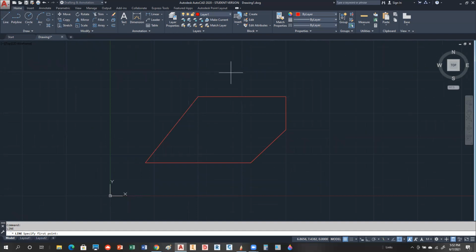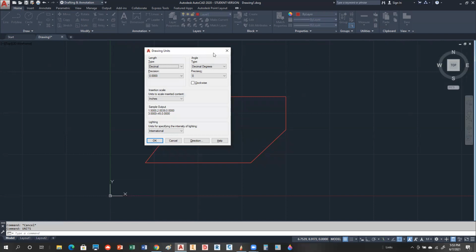So units allows you to input information or display information in different unit values. AutoCAD really doesn't work in any unit, although technically it works in inches. But it doesn't really matter as long as you know what unit you want to work in. If you type in the word units, probably the easiest way to find this, and hit enter.